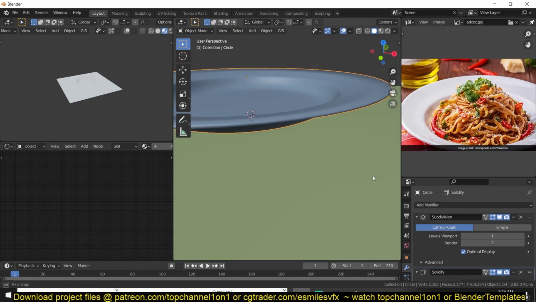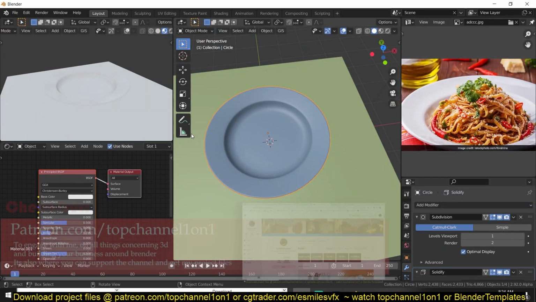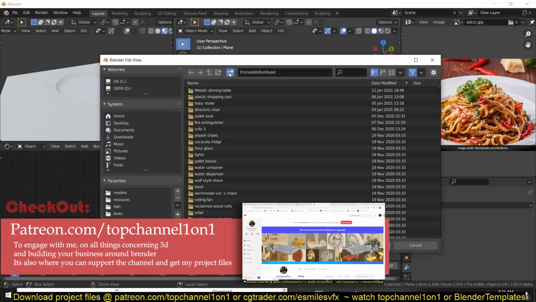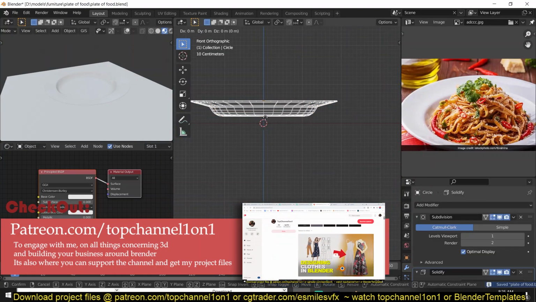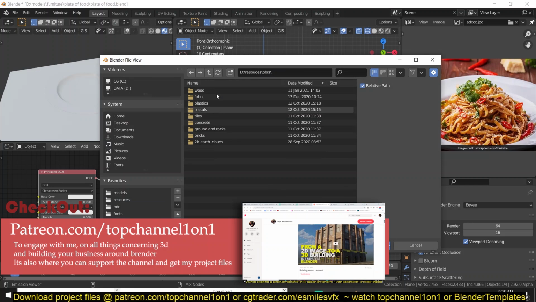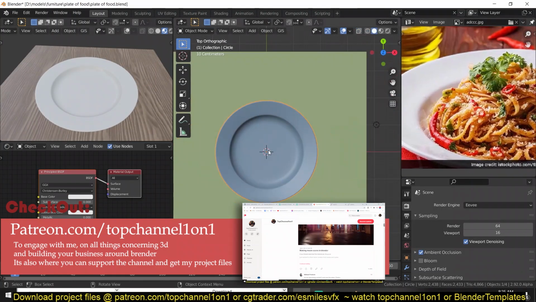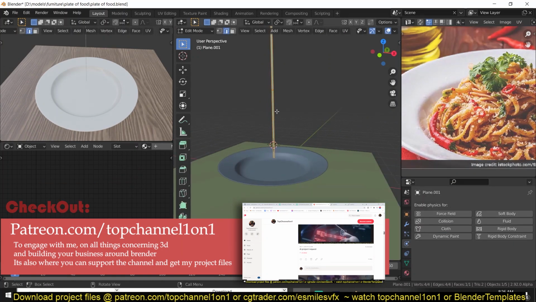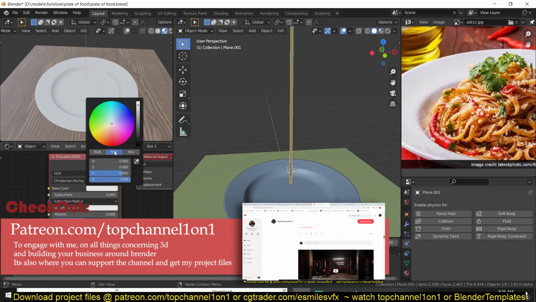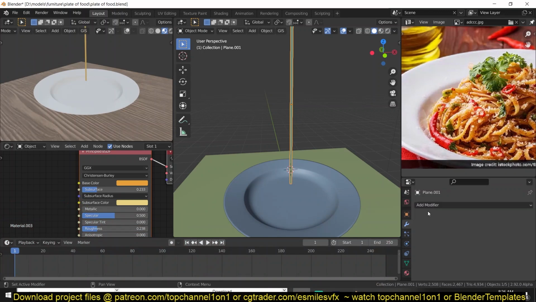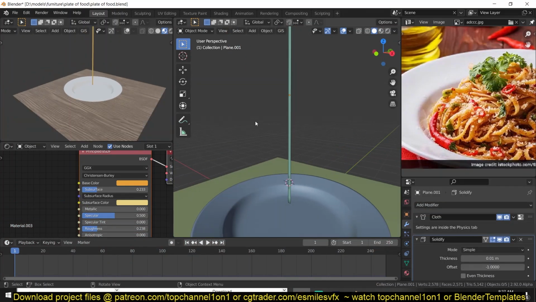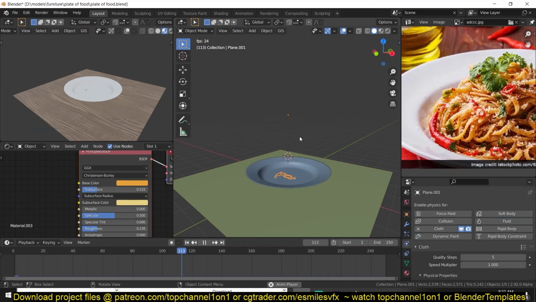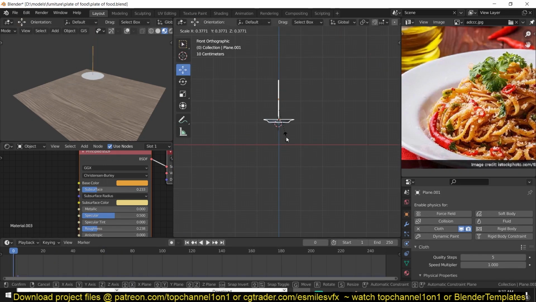So I started with creating the plate. This is going to be the collision surface for the pasta. I'm going to be using cloth simulation to simulate those strands of pasta on the plate. To simulate the individual strands, I created a plane and scaled it, gave it a few subdivisions so that we can use it in the cloth simulation. The reason I used this plane instead of a cylinder is because I wanted to reduce the geometry used in the scene, as we are going to need a lot of strands, as you can see from the reference image.